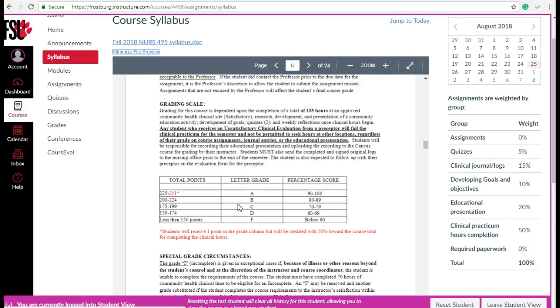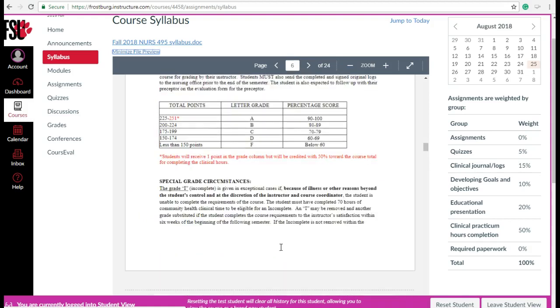Your grading scale for this course is located on page 6, and I will again emphasize the importance of understanding how you will be graded in the clinical practicum and asking any questions that you have.